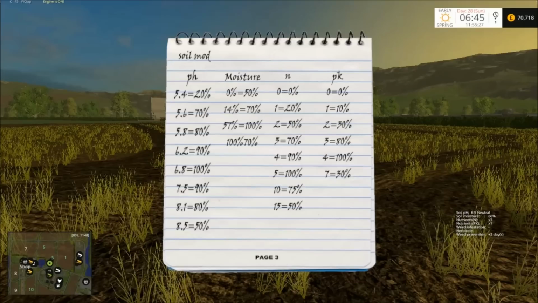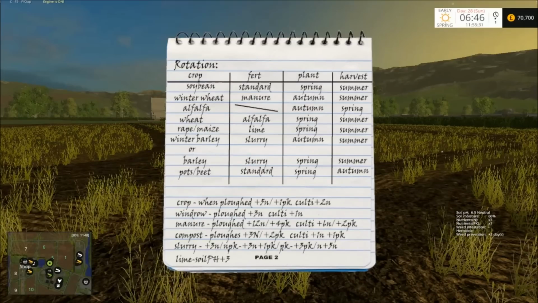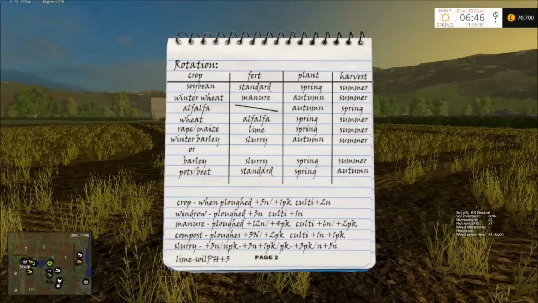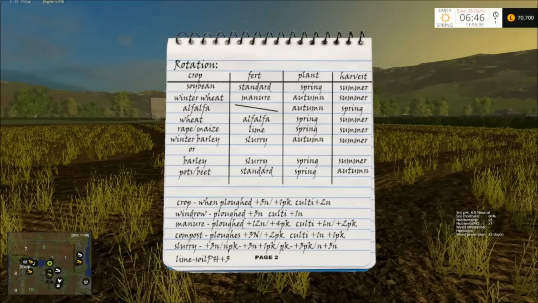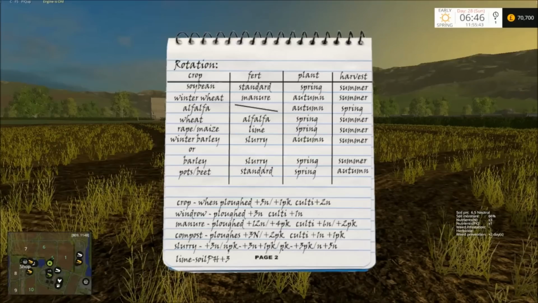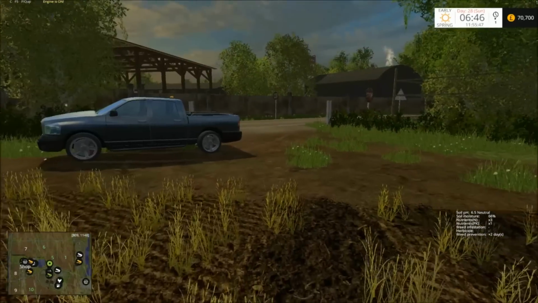Right then. So I need more PK than N. Putting normal N on is too much, look. PK is only 3. Right then. So if I do throw some NPK on here and then some more PK at a later date, we're good. That'll do. Let's get some spraying done.